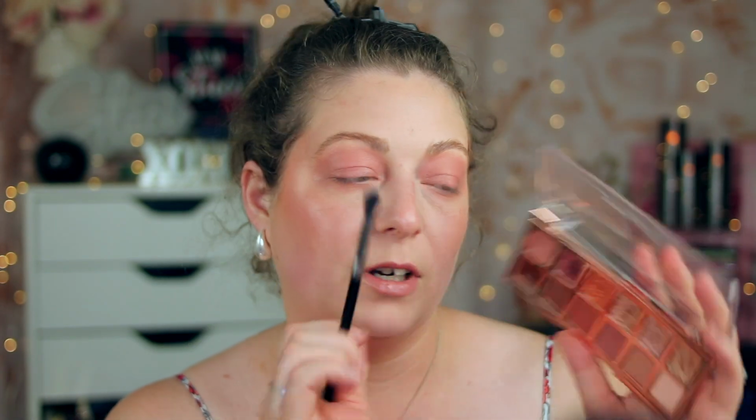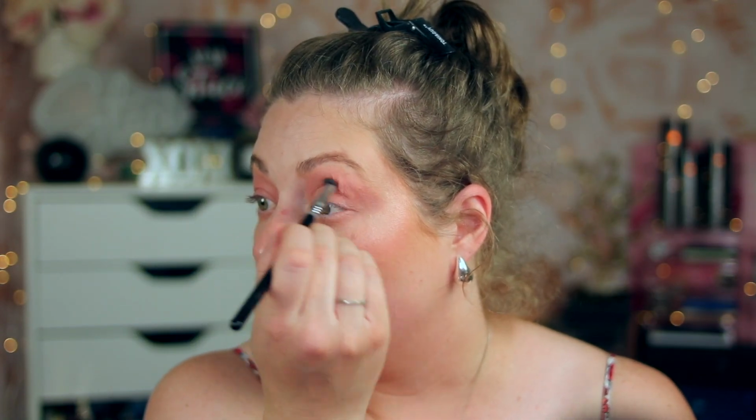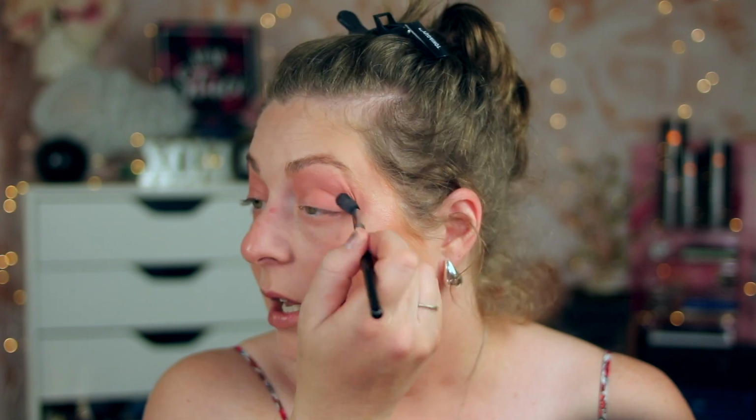We're going to take the E38 from Sigma Beauty. We're going to use this shade right here. It's the second lightest matte shade, and I think this is just going to deepen up the crease a little bit, and it'll just kind of set that cream shade into place. It actually almost looks like a powder version of that cream. So I can't really tell if it's blending out a lot.